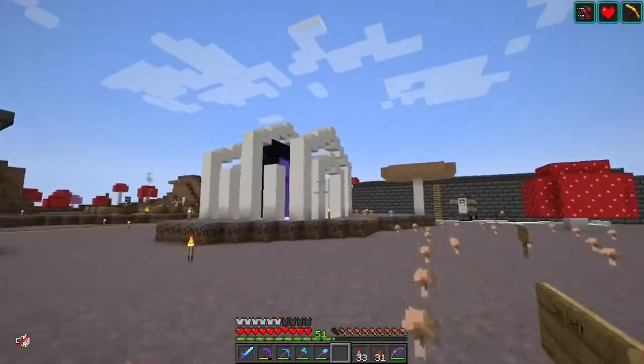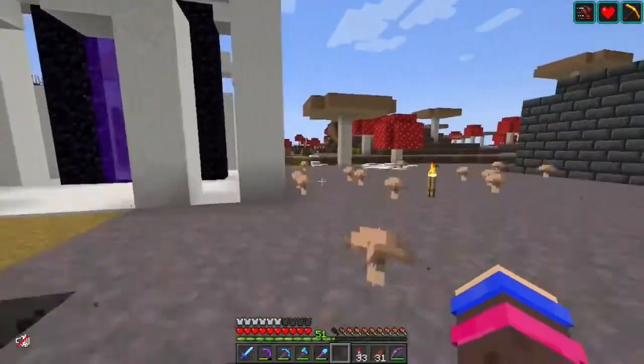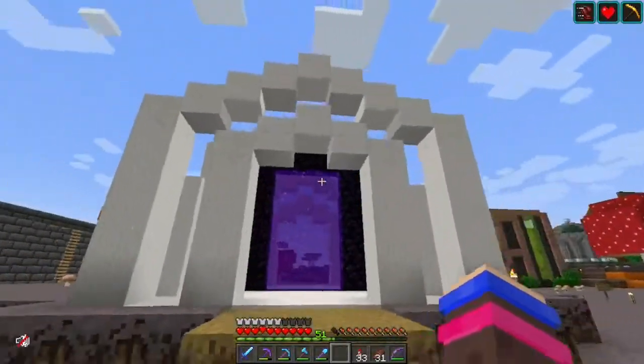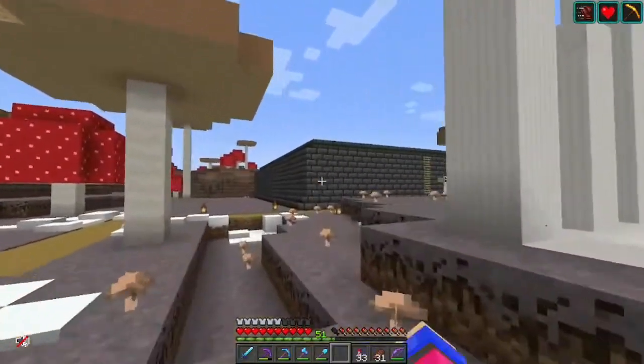Also, off camera, I was able to do this. I decorated the nether portal here at spawn, and everybody's going to be using it to come and go. We have bases all over the place. And again, the nether portal is the easiest way to come in and out, especially since we're on the roof.